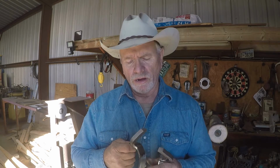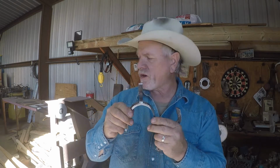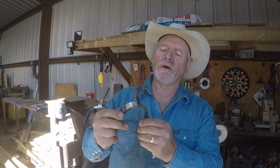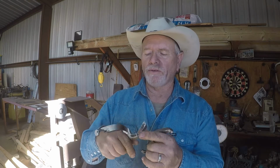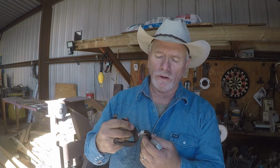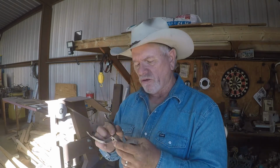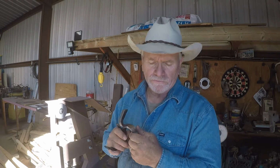Okay, I got these filed. I got a good line around them. They're not finished up. I've got to get them on the belt sander, but I've got the beads cut back and the shanks are still the right width and everything. The bands are flush up. So next step is to put them on the belt sander and start trying to clean them up a little better. I'm going to do that next.